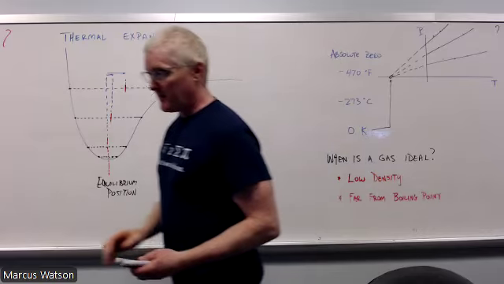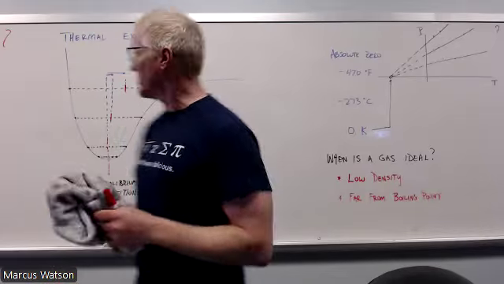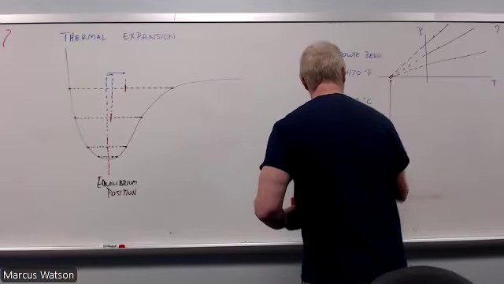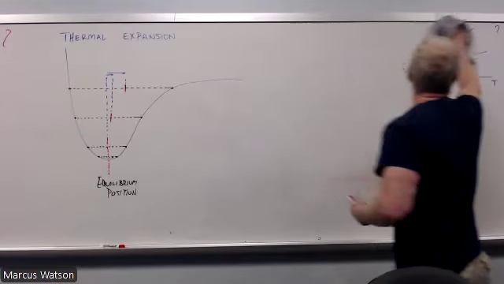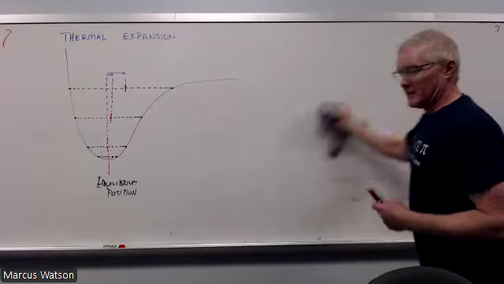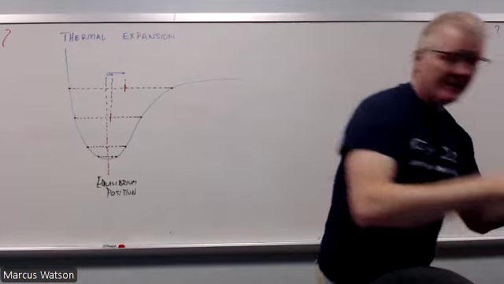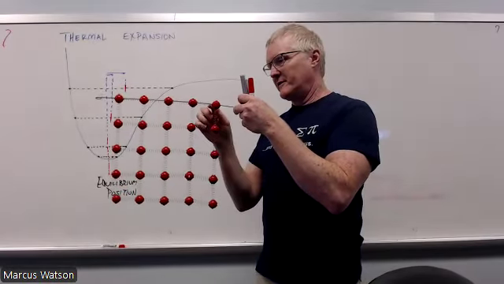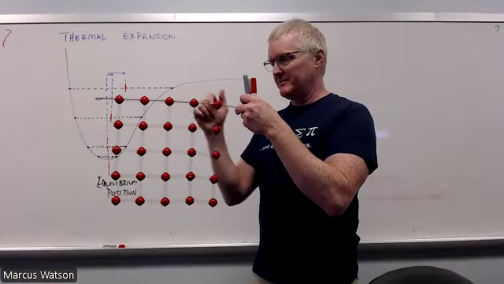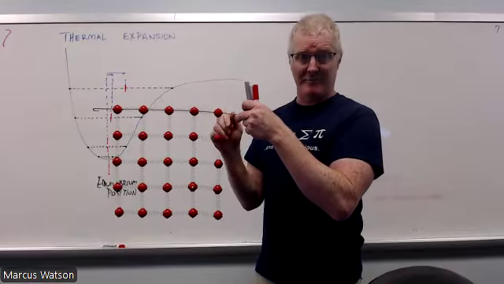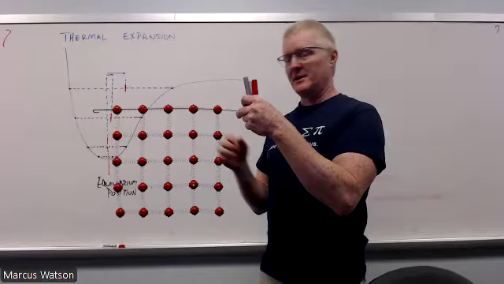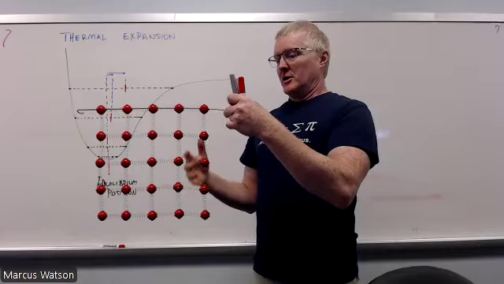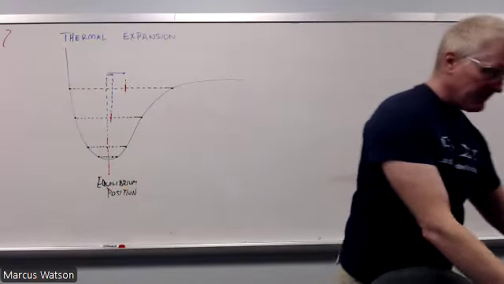All right, let's talk a little bit about thermal expansion. I'll draw you what this looks like. It's a percentage expansion. So if I take this lattice and I say, what would this look like if all of the interatomic distances were increased by 25%? It would be some bigger thing, right? Question is, how much bigger would it be?